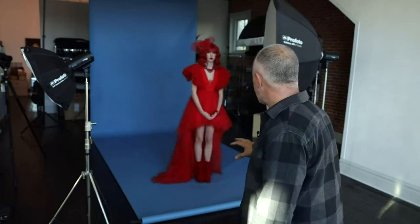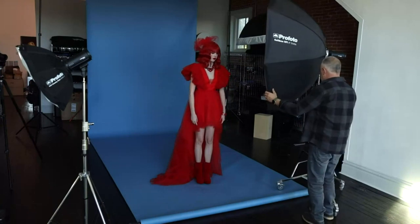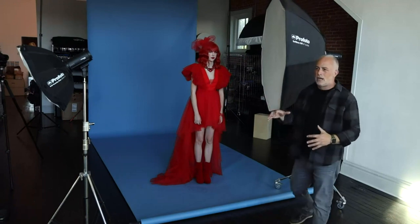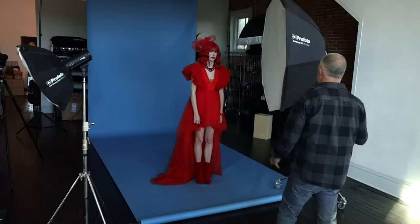I don't know what it is. This is my personal opinion. I personally feel like the Octa is the better light modifier. I mean, we could start World War III in the comments with what you like or don't like. My go-to, by the way, is the Octa. It's much easier for me to work with and navigate. I can easily start moving this. It's easier to wrap around. It's easier to cheat on. So I tend to feel like this is a little bit better of a light source.